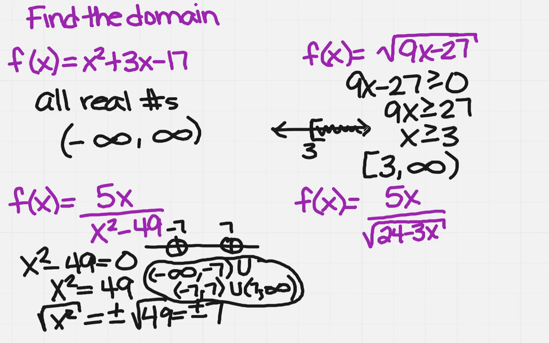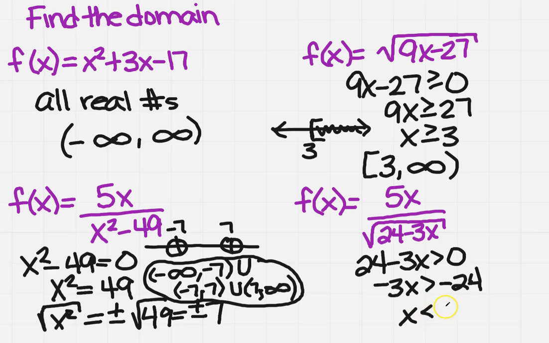So now, of course, there's got to be a tricky one. Just wouldn't be life without it. Now, since we're in the denominator, it cannot be 0. So it's kind of like what we just did in the previous one, except this time, since we're in the denominator, it can't equal 0. And because of that, we're just going to set it greater than 0. So I'm going to have 24 minus 3x is greater than 0. Now I need to solve for x, so I'm going to get minus 3x is greater than minus 24. Now remember, when we divide by a negative, we have to flip the inequality. So x is going to be less than 8.